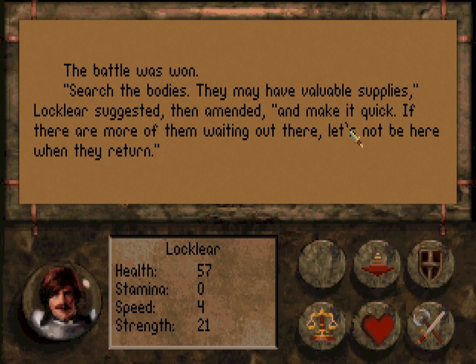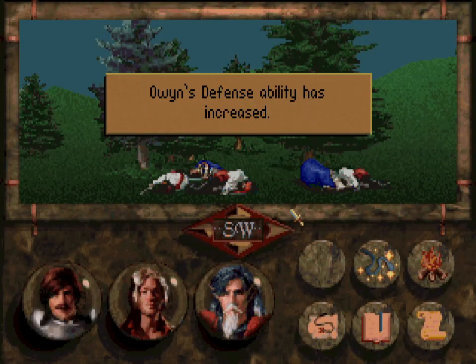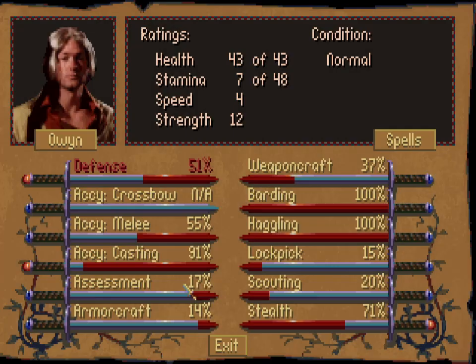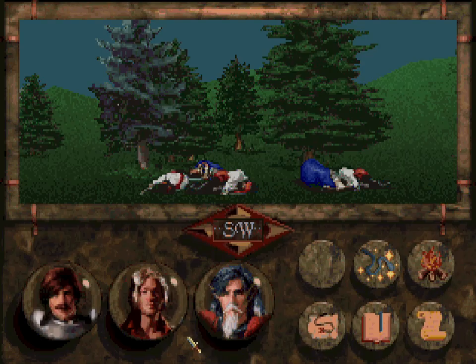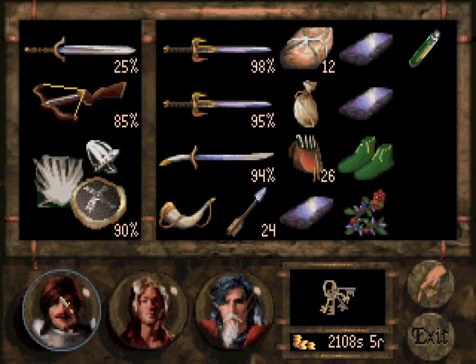"Search the bodies. They may have valuable supplies," Locklear suggested, then amended. "And make it quick. If there are any more of them waiting out there, let's not be here when they return." Owen's defense ability has increased. Happy to see that. What's it up to now? 51. That's pretty low, actually. We'll be able to do something about that later, though, so I'm not too worried about it.